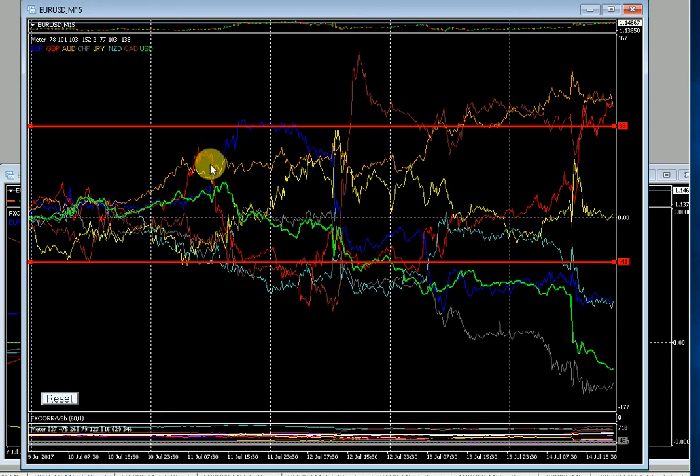Look at sterling. Sterling, massive sell-off into early US session, so that was a big trade. You had yen. You could have been selling yen. You could have been selling CAD. You can't see it there. There's plenty there to sell.